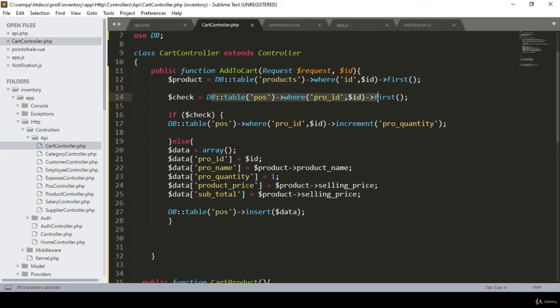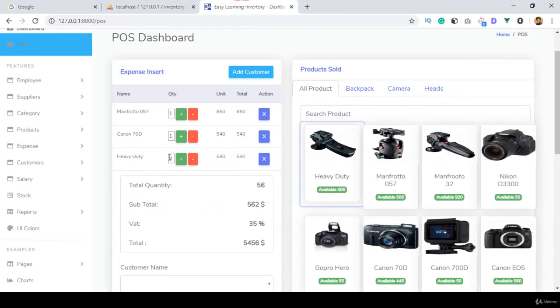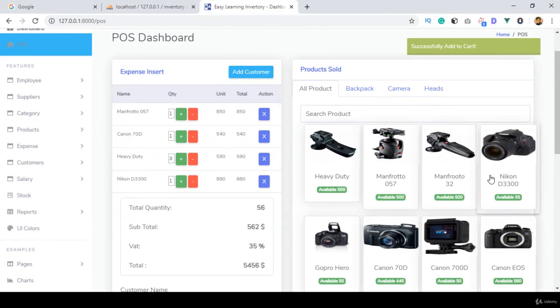When it should be matched, that means when it should be the same product in our post table, it should increment our specific one field, the pro quantity. So for that reason here you can see only this pro quantity is updated. So if you click on again, you can see only the quantity is updated, it's not opening in a different tab. But if you add to cart another product, yeah, you can see it's now added in a different tab. And also if you add on again, now you can see it's only updated this quantity field. I hope it's very much clear to you friend.